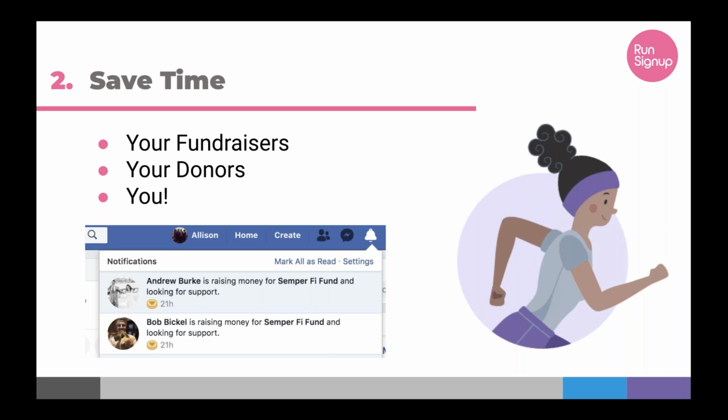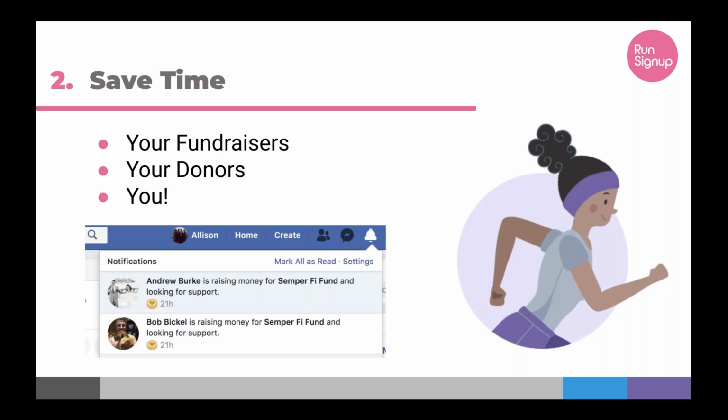The other group that saves a lot of time are donors. So you can see how easy it was for me to make a donation on the Facebook platform. It's a seamless thing that takes place within a single platform. So instead of looking at somebody's Facebook fundraising URL that they've shared on Facebook and clicking through to the RunSignup or whatever platform that's on, and making a donation through there where I'm making several clicks, having to go get my credit card to put in the number, instead, I'm able to stay on Facebook and I can make that donation in seconds rather than taking a minute or two. That's going to just attract a lot more donors to finish making their donation.